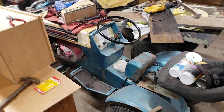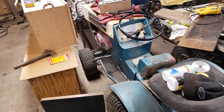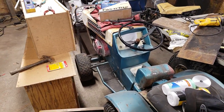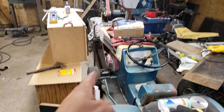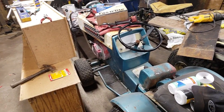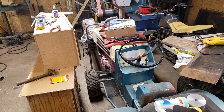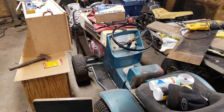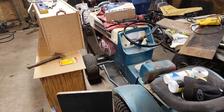My son's lawnmower, I'd like to start on it next. I actually got my wife into mudding on the mowers, so she said she would go with me. The plan for this is, whatever motor I don't use on the golf cart, we're going to use on here. But it's going to have four-wheeler suspension up front from a Banshee. I know some people are going to say, oh my God, you're ripping apart a Banshee. Yeah, I've just got that kind of money. No, I got it from someone. The motor was already cut or taken off of it. The frame's been cut a little bit, but I'll take the front suspension and stuff off of it and put it on here.